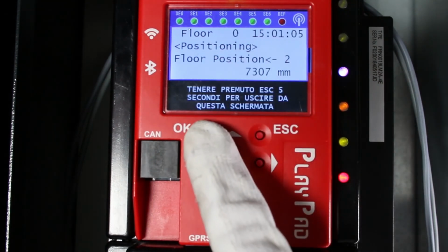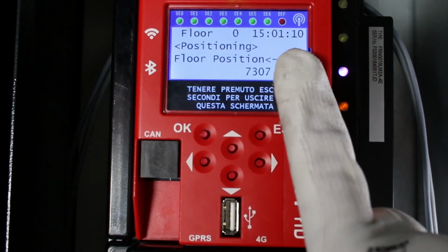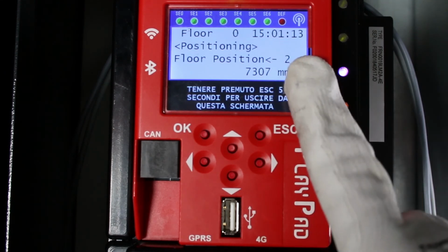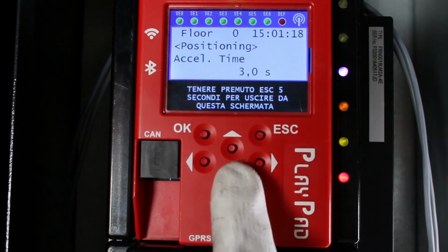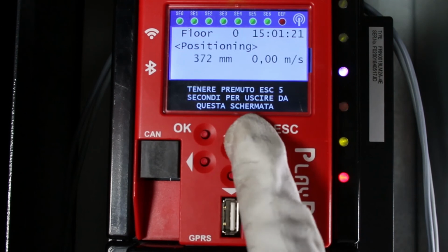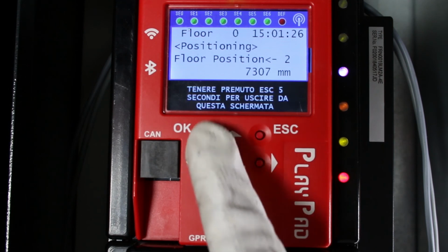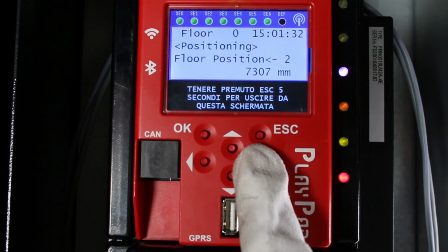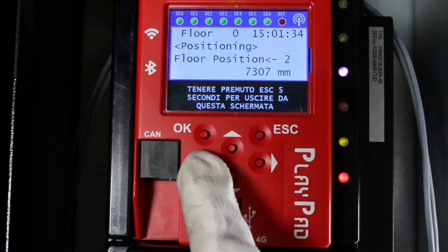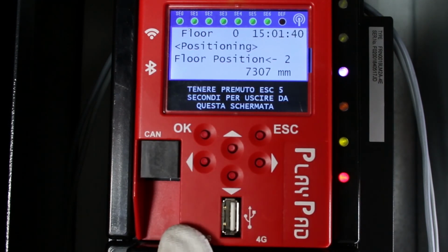Use the left/right keys to select the floor for which you want to adjust the height. The value displayed in the lower right corner indicates the current position in millimeters. Now press the Enter key. We can increase or decrease the specified position height using the up/down keys and press Enter to save the updated value. To check the actual stopping accuracy, call the elevator to the floor where the adjustments were made.